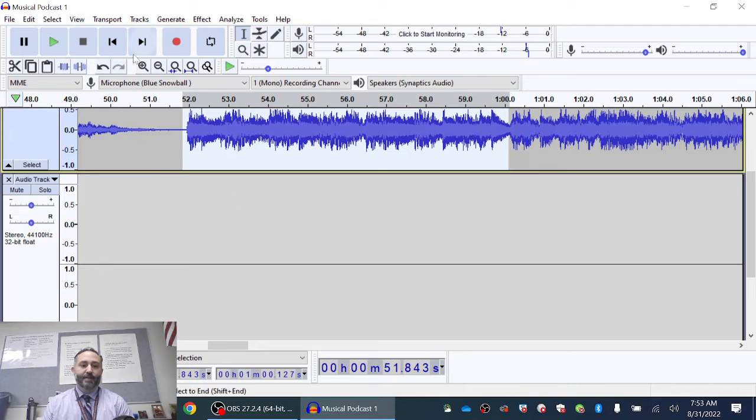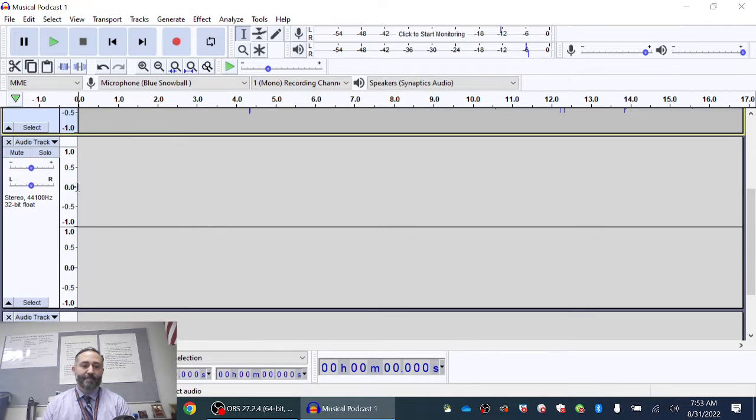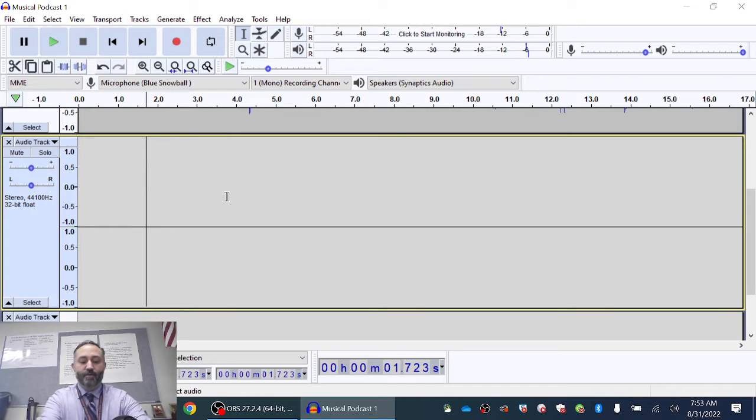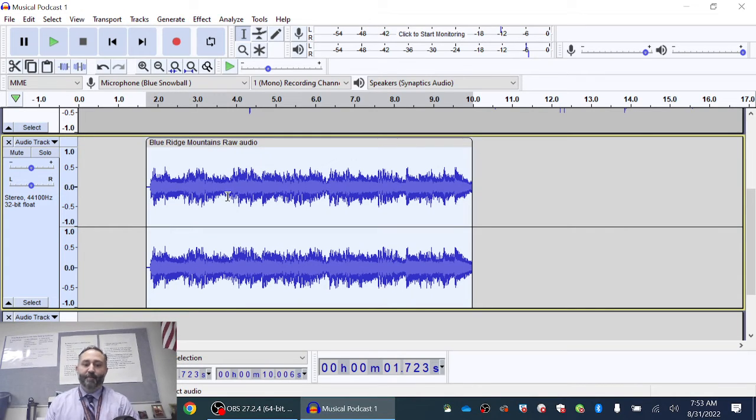The next thing I'm going to do is place it into the timeline in the second track. Now I can place it anywhere I want in the timeline of the second track, and once I have it there, I can actually move this thing around. So let's just put the cursor right there, and when I hit Control-V, the sample that I just took is right there. So that's the first function of doing a musical podcast: you have to be able to copy and paste from one track to another, which is our way of sampling.